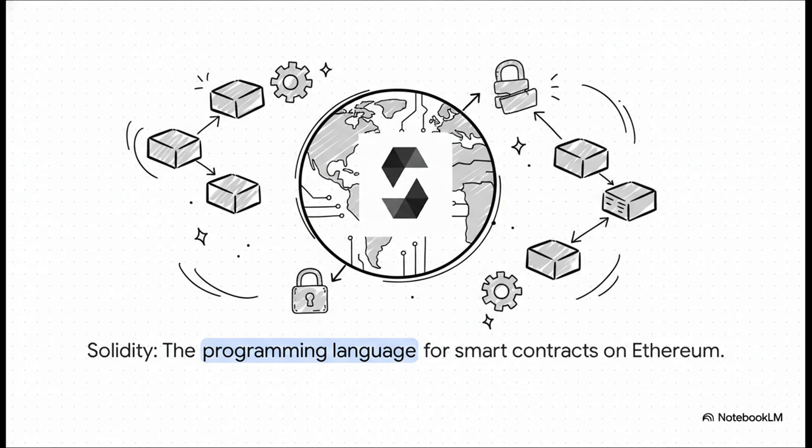The simplest way to think about it is that it's the native language of Ethereum. It was literally built from the ground up to do one thing: write the rules for these automated digital agreements. If you want to build anything in this new digital world, Solidity is the tool you've got to learn.